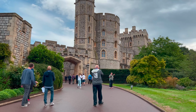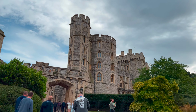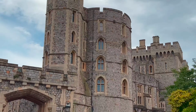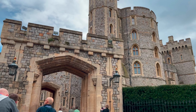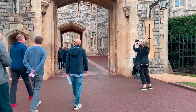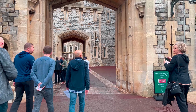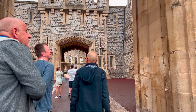Windsor Castle is the start of this tour, and as you can see, the tour started off by walking outside of the castle, which was a beautiful walk. I would recommend walking as fast as you can and viewing the exterior of the castle later, as the lineup to the castle gets very long pretty quickly.